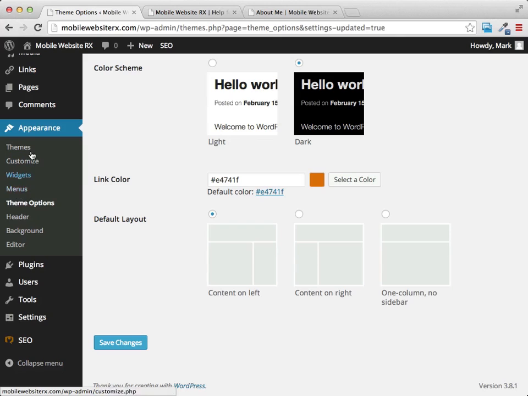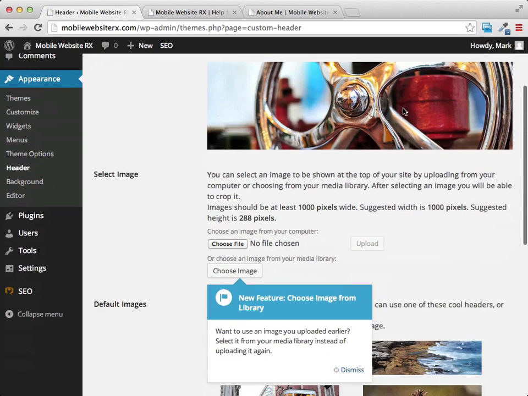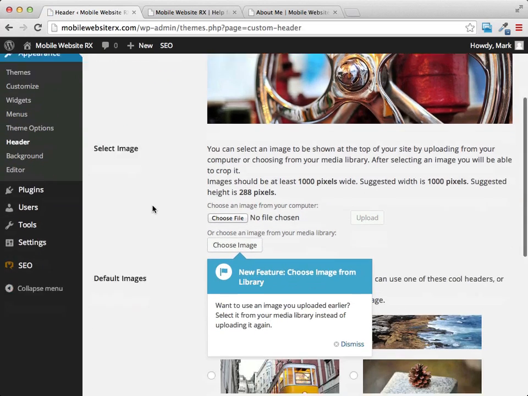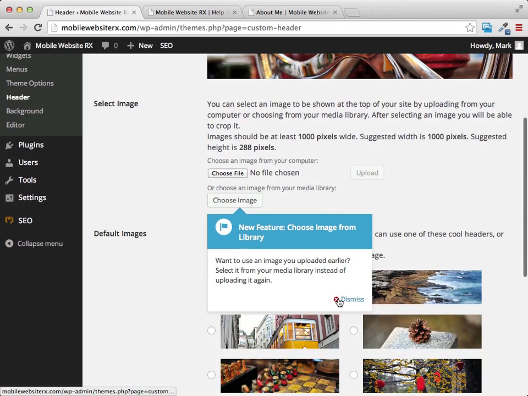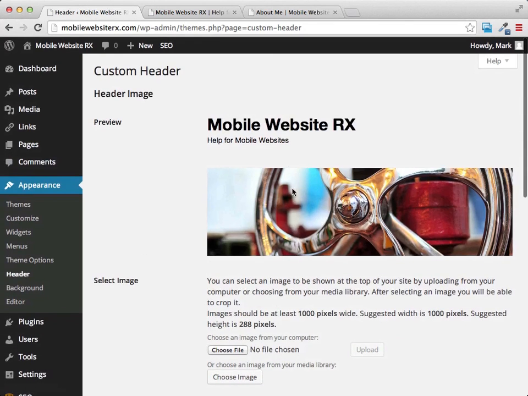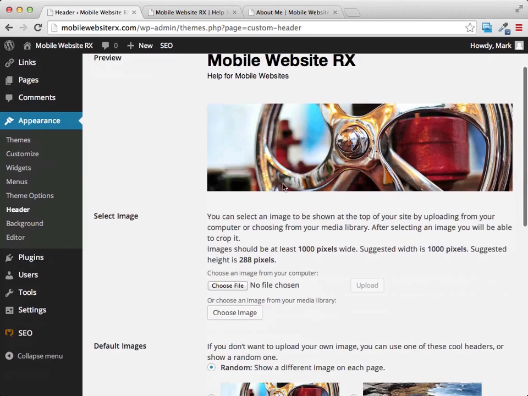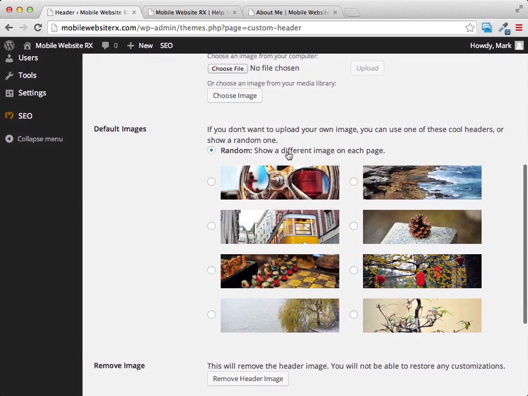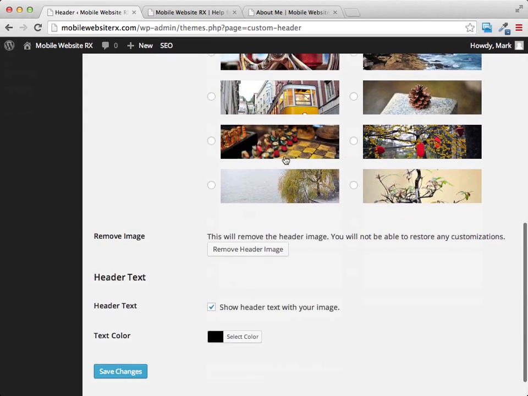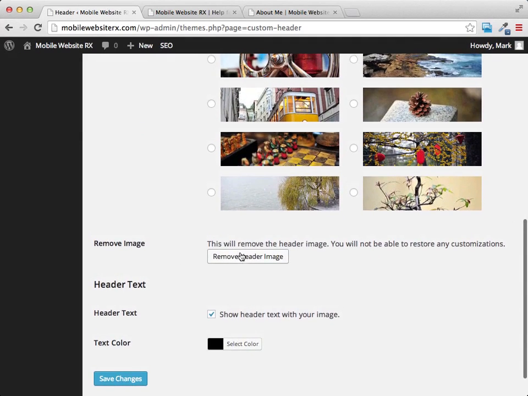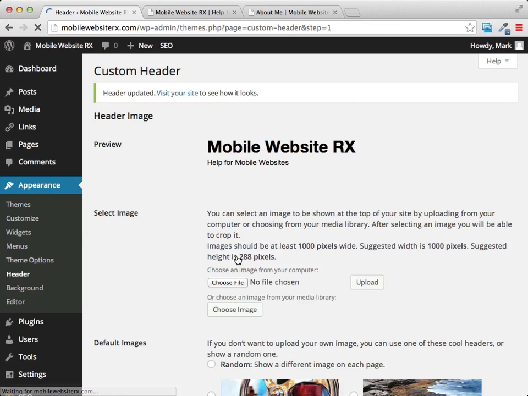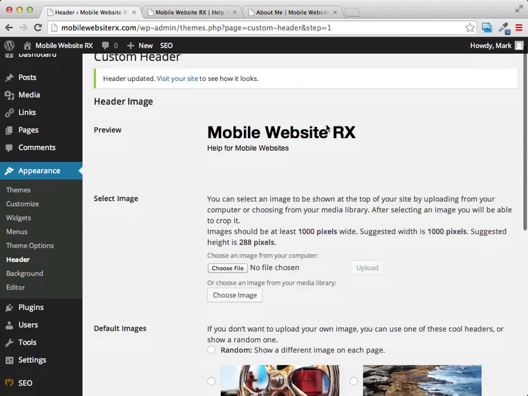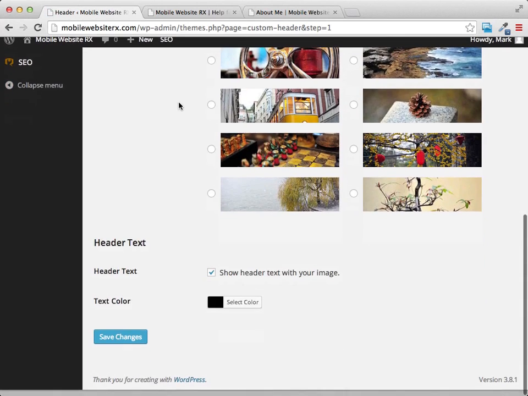Like this particular theme, it does have some options. We can change things with our header. You can see, and it tells us right here, what we can do is add our own images up to this bar up here. We can get rid of the images. We can do all kinds of different things. Right now, it's set to show different random images. I don't want that. What I've decided, I'd like to remove the header. I don't want any of those pictures at all. Okay, and you can see that it's updated it.